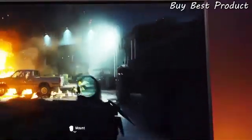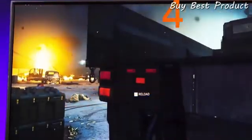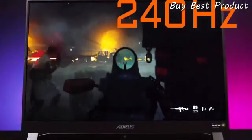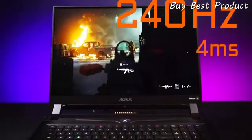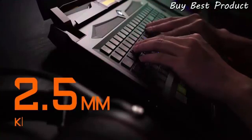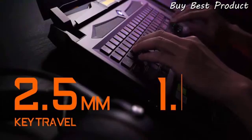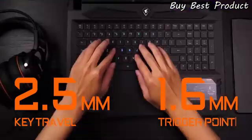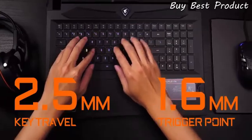FPS world tournaments such as the CSGO Major and PUBG World Championship have upgraded their monitors to 240Hz in recent years, and Auro's notebooks are no exception. The 240Hz high-refresh rate panel on the Auro 17X comes with a 4ms response time and color accuracy delta E of less than 1. The mechanical keyboard is one of the biggest highlights, shortening travel distance to the actuation point and offering tactile and sound feedback, significantly increasing input speed and meeting the precise, rapid in-game control requirements of pros.